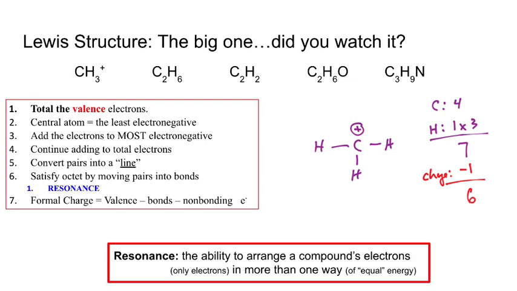And this is where sometimes we have that context and sometimes we don't. When we go through and draw out our structures, my recommendation is you get your valence, you pick your center atom, carbon, we scatter our hydrogens around the outside, and then we place our valence electrons, this is our count, into our drawing around that center atom. There's 2, 4, 6. If I have a pair of electrons between atoms, I can convert that pair of electrons into a line representing a bond. I get the exact same structure, but it's the thought process that goes behind it.